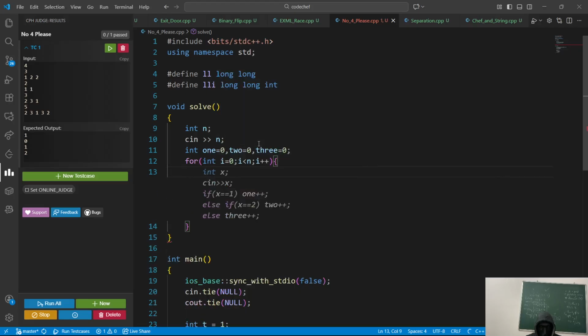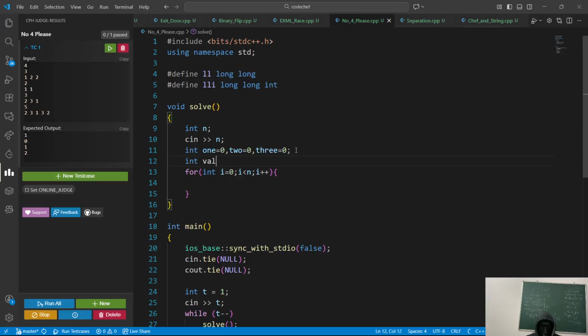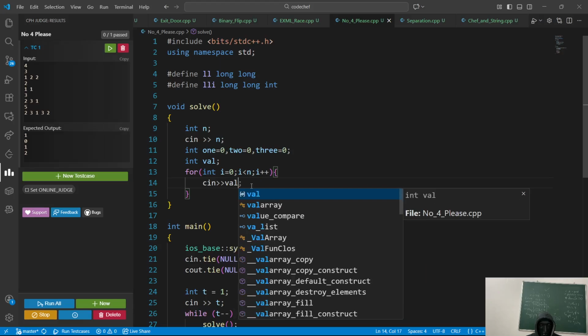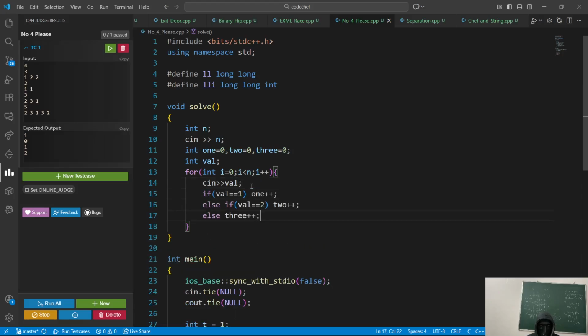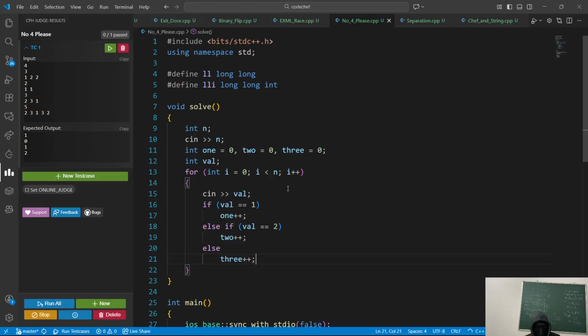I'll take one variable val because I'll be taking its value in val. If the value is 1, then I'll increase the frequency of 1. If it is 2, then 2, else it is 3. The reason I'm putting 3 in else is that obviously we have only 3 elements, either 1, 2 or 3, so 1 and 2 are taken care of, and 3 is obviously here.